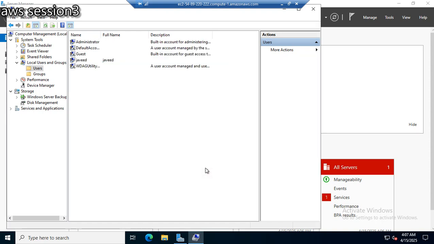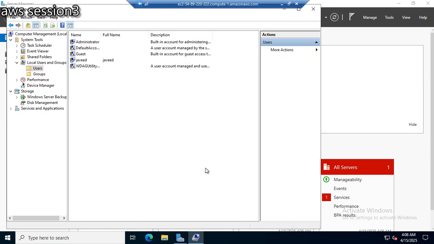By default, when you create a user, it doesn't have the right to log into the Windows EC2 instance. I created a user only.